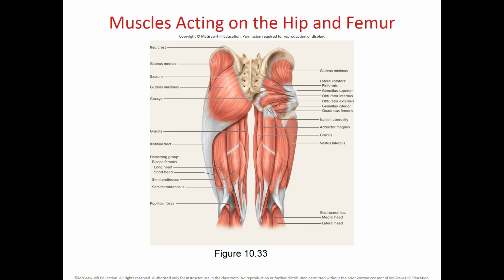Now, the muscles in this area are called the hamstring group. The biceps femoris with its long head and the short head, semitendinosus and semimembranosus. So these hamstrings are extensors of the thigh and flexors of the leg from medial to lateral. The nerve that supplies these muscles of the posterior compartment will be the sciatic nerve and the common peroneal or fibular nerve for the short head of the biceps.